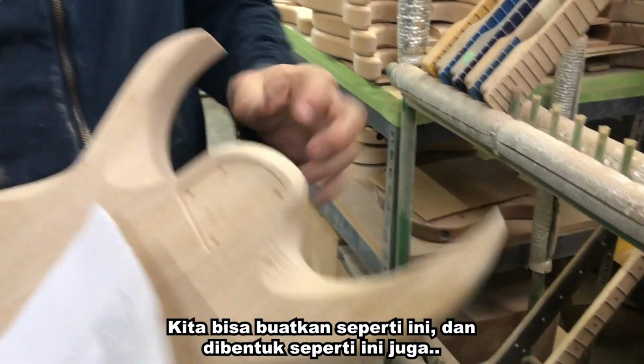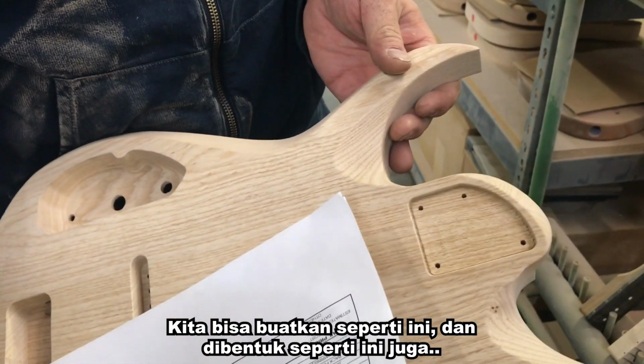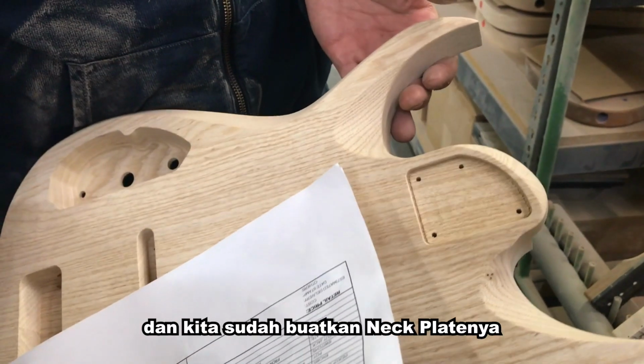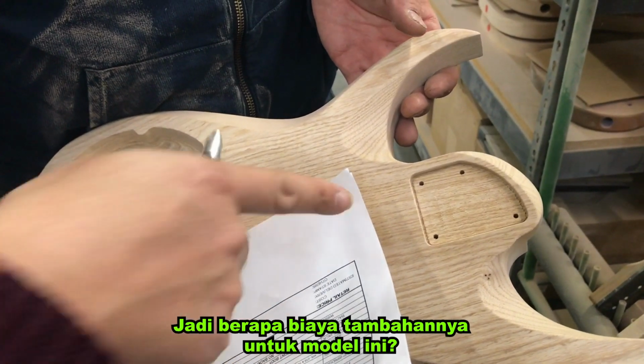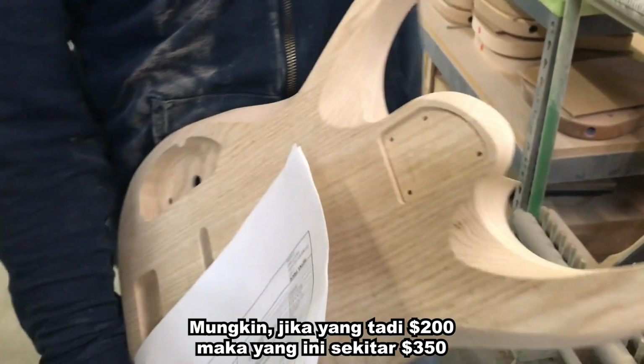We could do recess like that, and a kind of shape like that too. Oke. And we have a neck plate already made. Okay, so how much the upcharge for this? It probably just so if this is 200, this probably 350. Oke, jadi untuk perbedaan harganya, yang model tadi malah lebih mahal. Jadi sudah pakai neck plate tapi di recess itu tambahannya sekitar 350 USD. Itu malah lebih mahal lagi.